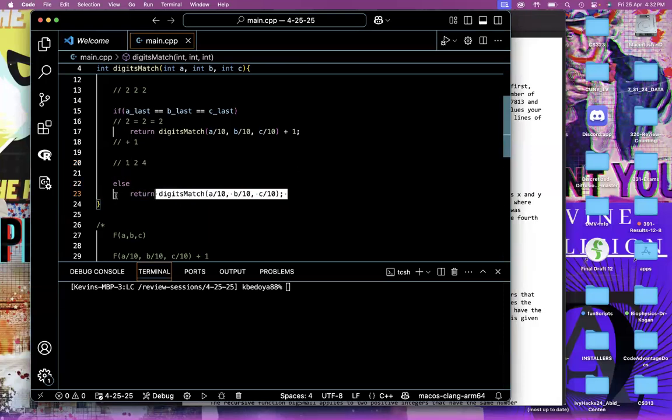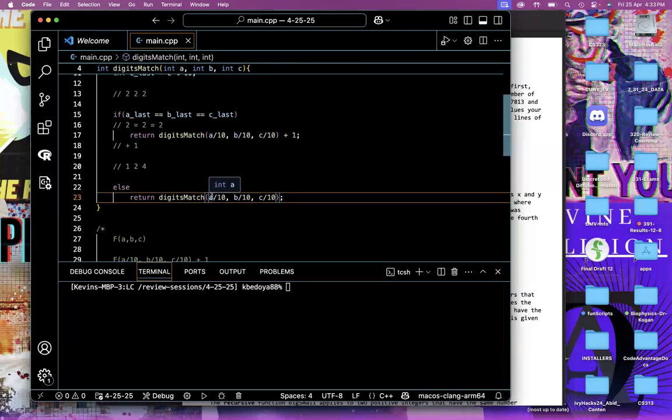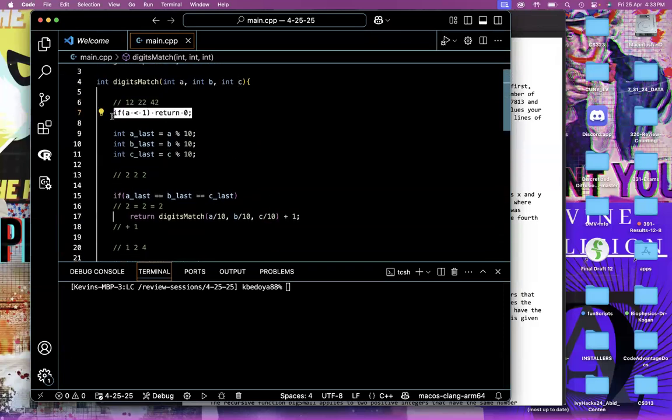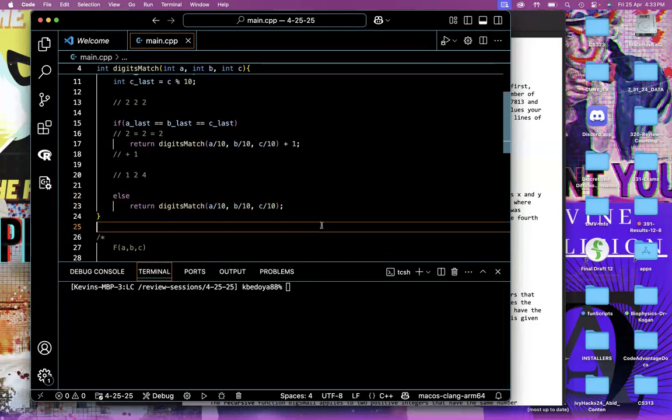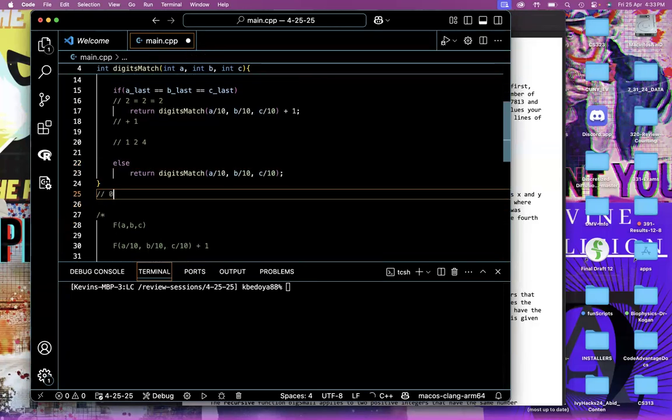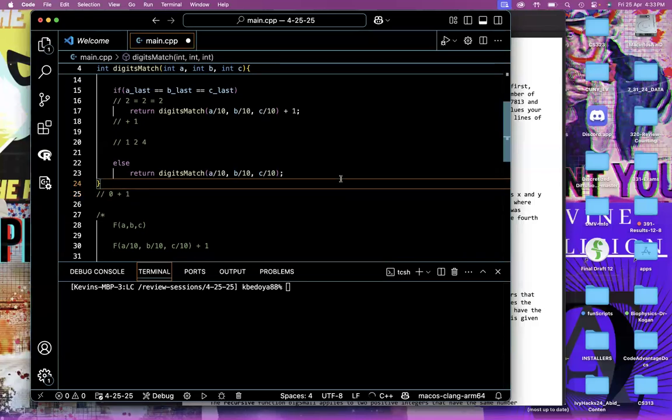So I go here, I return 1, 2, and 4 divided by 10, so 1 divide 10, 2 divide 10, and 4 divide 10. This is going to be 0, 0, 0. And once I get here, this is going to return 0. So that means at the very end, the function will return 0 plus 1.